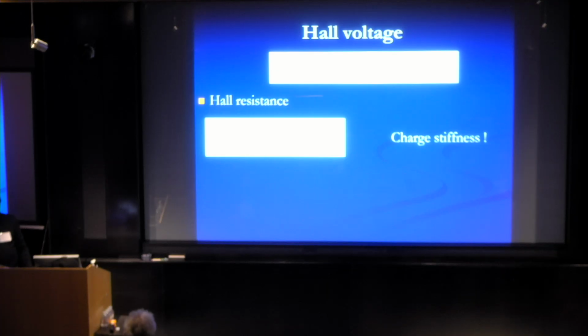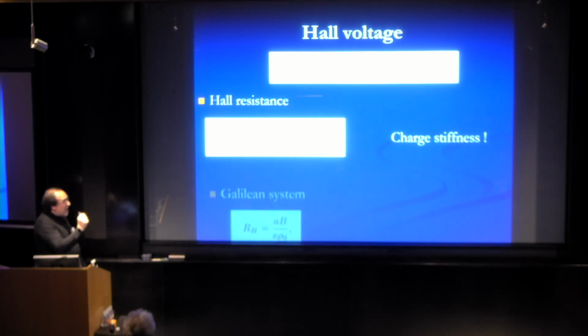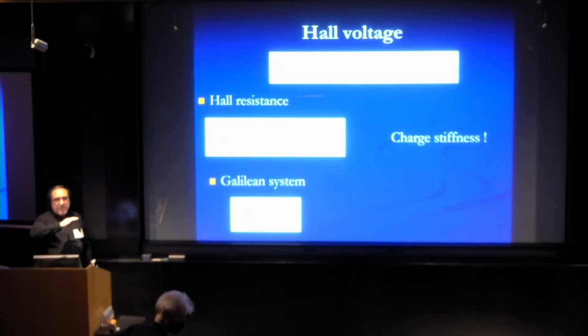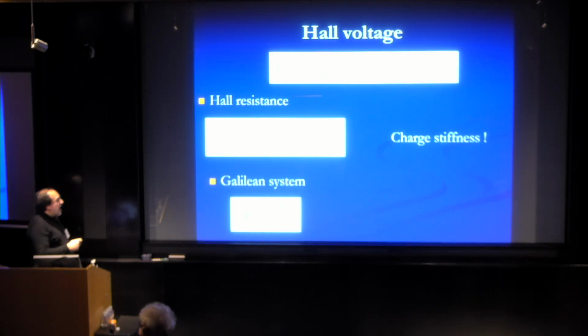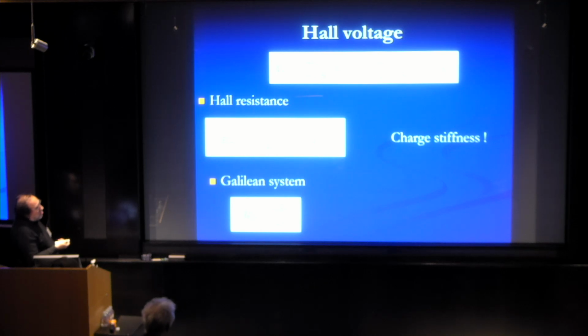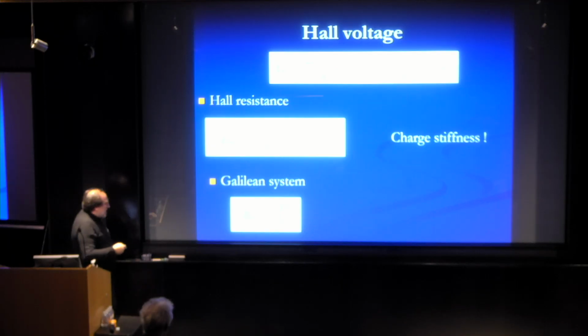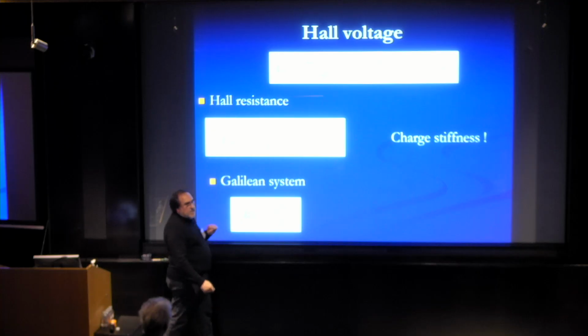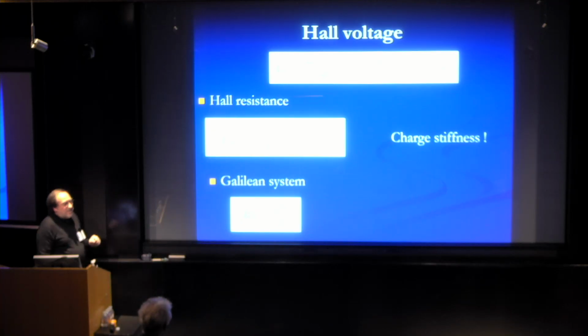I cannot prove to you that this formula is correct to all orders, but it's certainly derived to first order in perturbation theory. In the curvature, all interaction effects are taken into account non-perturbatively. For a Galilean invariant system, we know what this is. There is a conservation law that says that this is rho 0 over m. And when you do this, you find the 1 over n value that we obtained from the numerics in a different limit. So you at least recover this 1 over n for a Galilean system, which seems consistent with what we get.